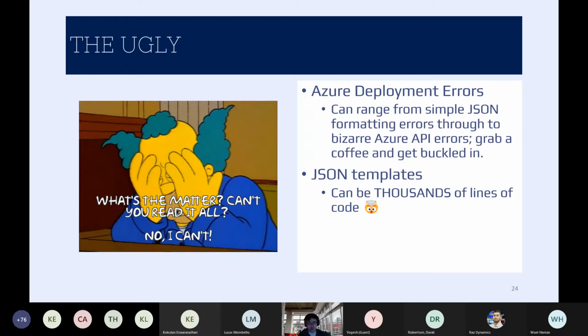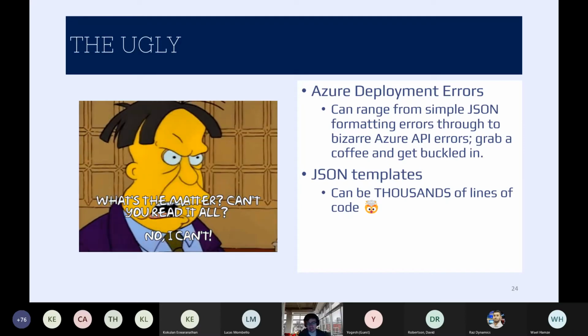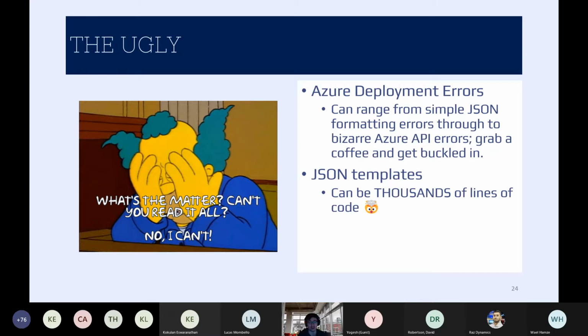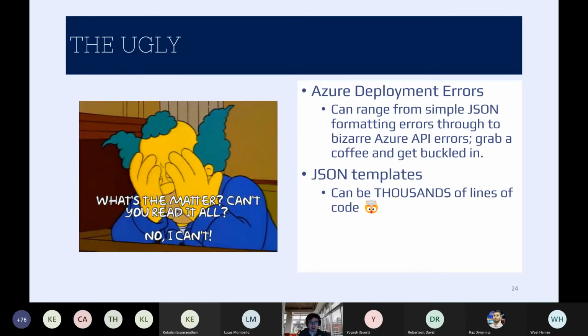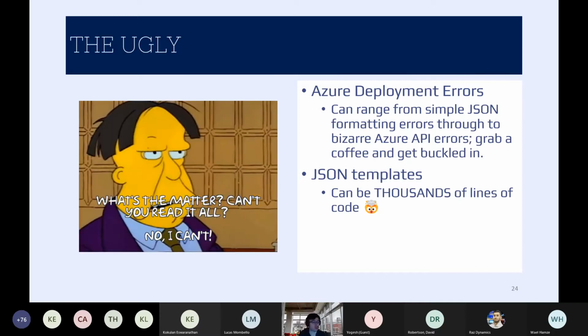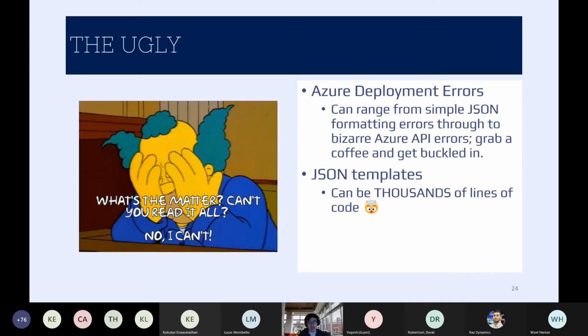And if you're looking to group together all of the logic apps as part of a single template, then again, that problem is only going to get worse over time. So it's potentially quite difficult to understand and work with those JSON templates over time.